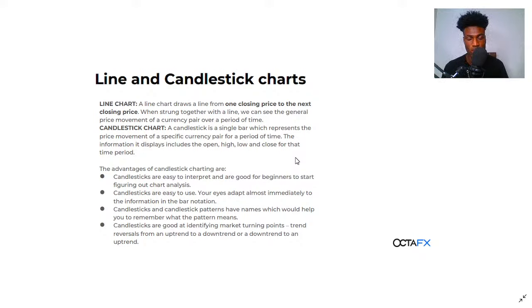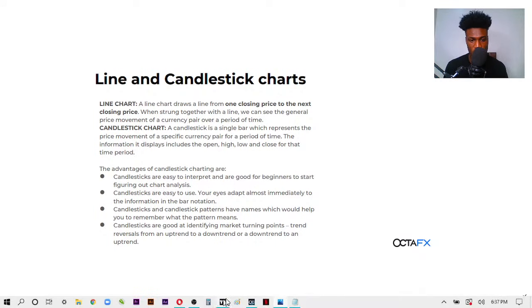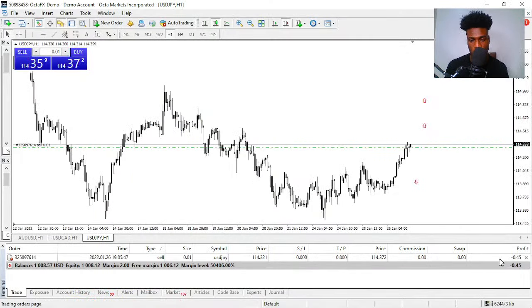Line and candlestick charts. Glory says you mentioned floating profit. What is that? It means an open position that is floating in profit, that hasn't hit your take profit or your stop loss. So it's just floating. Just like I have this trade right now, I haven't closed the trade, so it's floating. It's on and it's just floating. That's what I meant by floating.